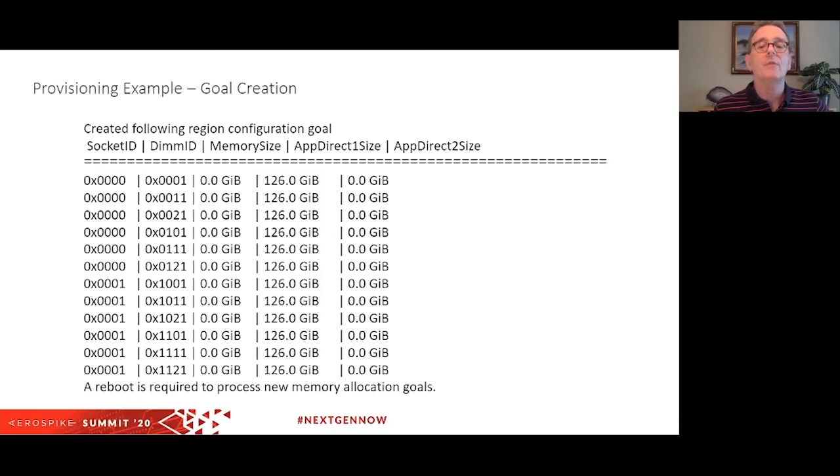Once you confirm the operation, IPM-CTL will return a list of NVDIMMs that were used in the completed operation. It will also request that you reboot the system to enable the changes.